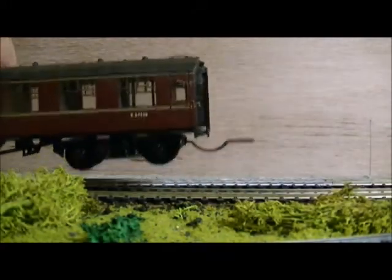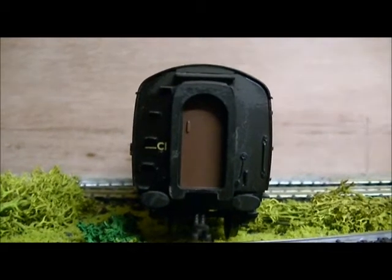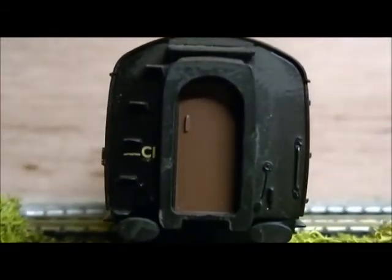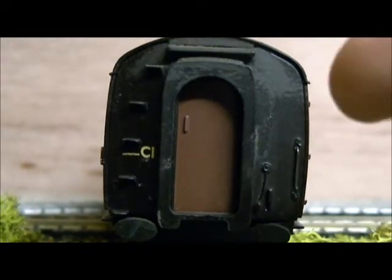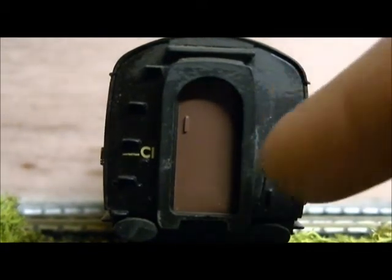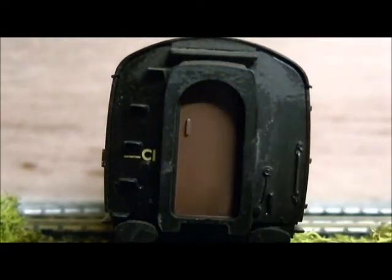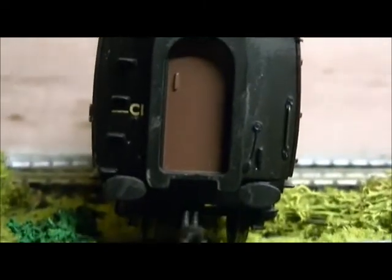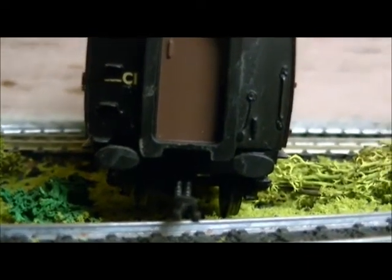If we turn it round, so the front faces the camera, it is a C1. Now, by the look on it, I tried to weather it. I do like the detail on the door. It does look separate. Here we are again, the socket. Well, the coupler, really.